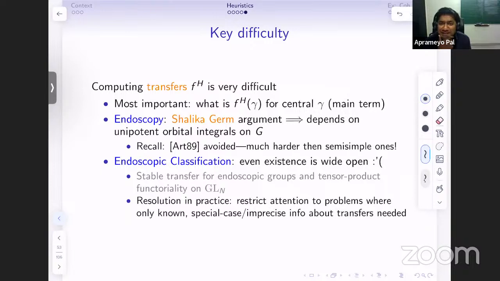So one maybe silly question: when you are talking about all this endoscopic transfer, are you covering theta correspondence and everything? Oh, I didn't actually talk about the theta correspondence. The theta correspondence lets you do other kinds of transfers. And I haven't learned it well enough to know how it actually fits into this. I think there are some papers of Simon Marshall and collaborators that use it. Oh, okay.